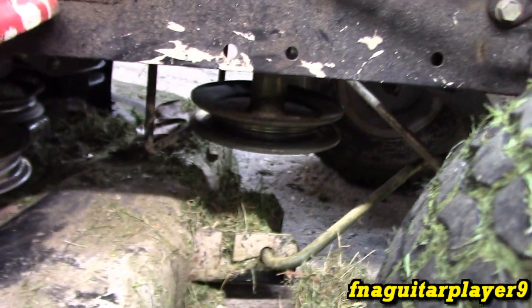So obviously the belt's already off, so that's one step I can't help you with in this video. To put it back on, the easiest thing to do is take these belt guards off — you've got two bolts to hold them on, one on each side. It'll just make things a lot easier to get to. You do not have to take the front belt guard off on this mower; some mowers you will — they're all different.